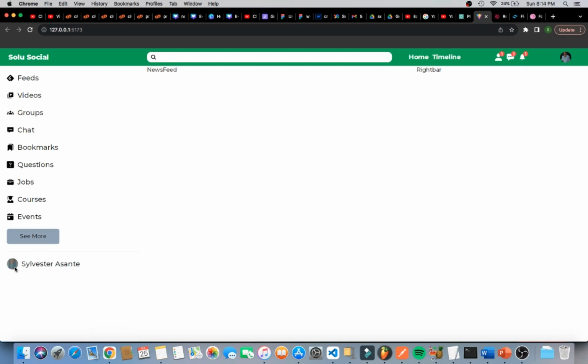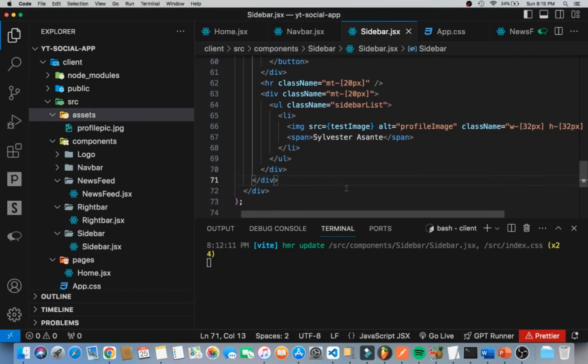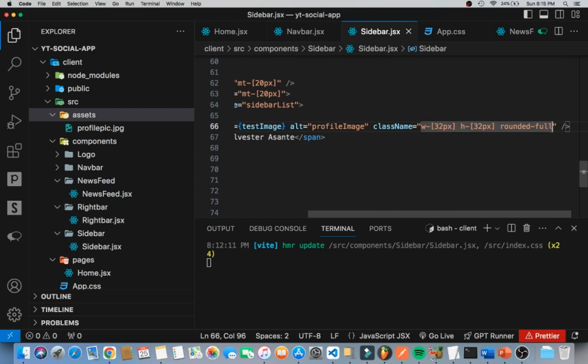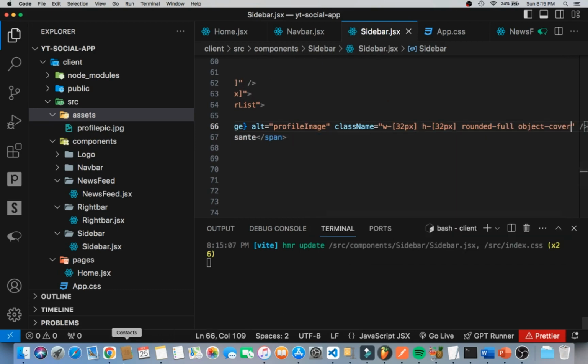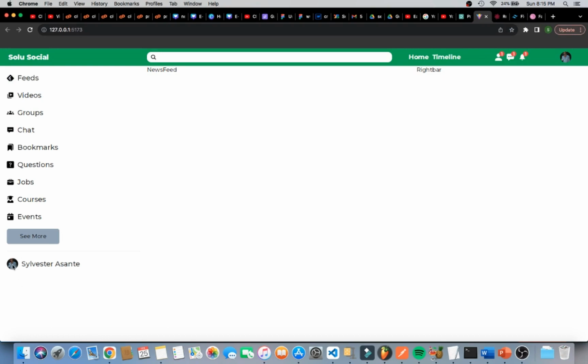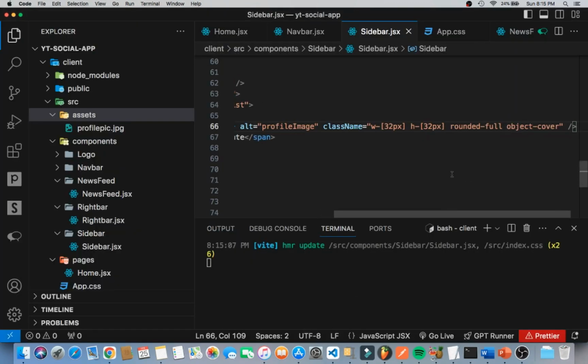Okay, so now that we've been able to have this, what can we do? You can see that this image looks a bit weird, and then we can go back to check the styling, and you can see that we have a few things we've not added. So one thing is the object fit, object cover actually, then it should be able to fit through this. Okay, now as you can see, it looks okay now. So I'm going to now duplicate this, then we add the last thing that we need to add.